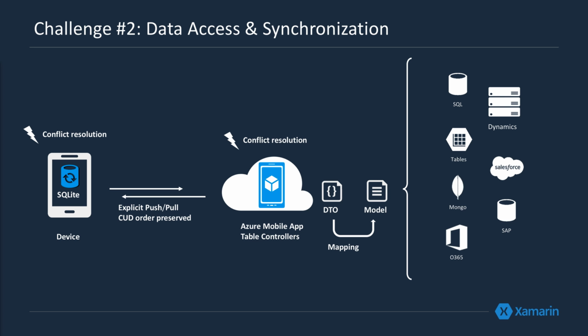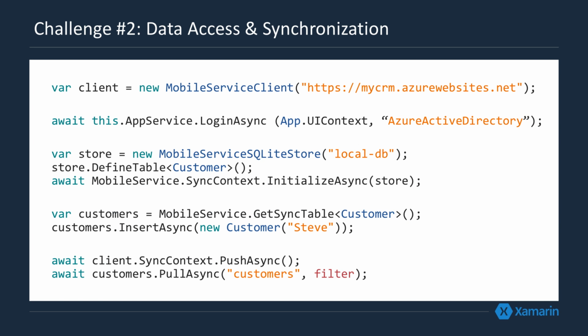When it comes to the coding experience, on that slide, a few lines of code allow you to synchronize data. All you need to do is initialize your local data store, and work with your data as tables in your local SQLite database using our SDK. You can also just access your SQLite directly. And when connectivity is available, synchronize, either explicitly or triggered by push, with the backend using the push async and pull async methods right here. So a few lines of code, and you have data sync working between your device and potentially your on-premises data sources.